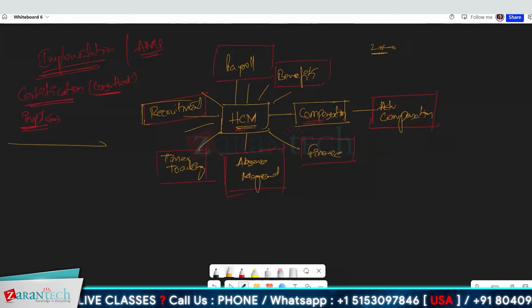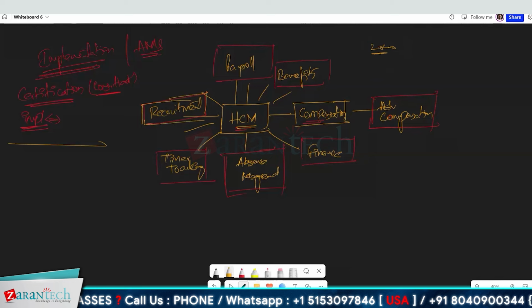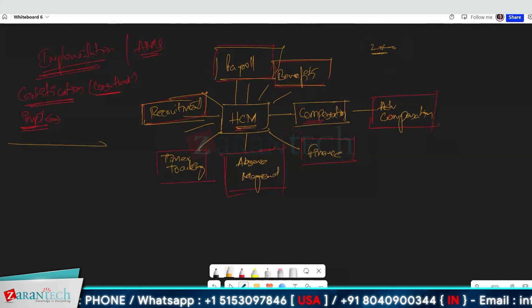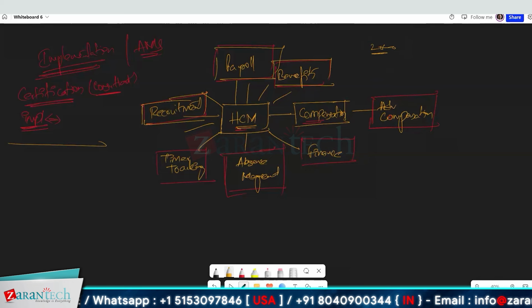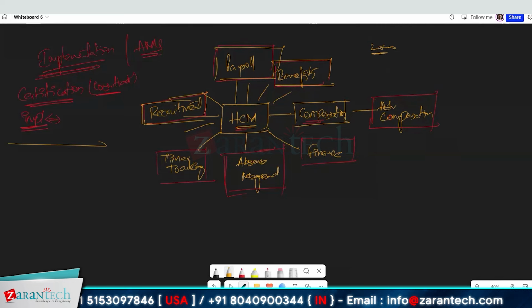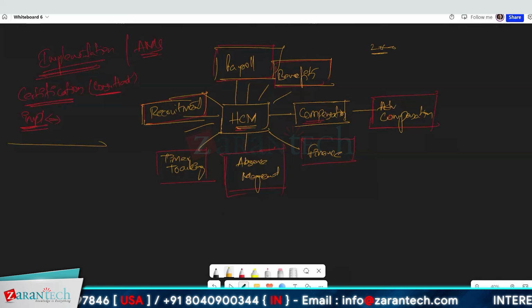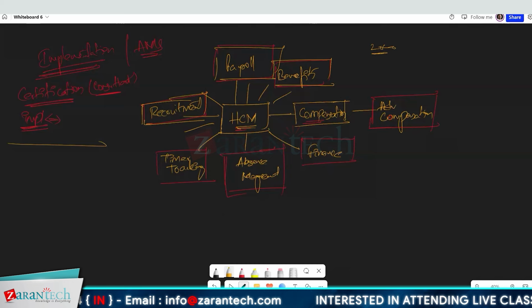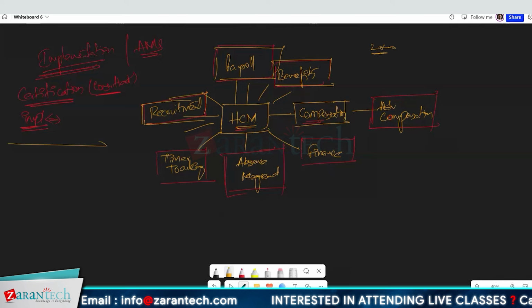we would like to integrate all our other modules. So right now they might be using different software for recruitment, different software for payroll, and different software to handle benefits. Now they decided that from now onwards, in the next 2 years, we would like to sunset or retire all these third-party systems and start using Workday as our core HR system, because everything will be within one single system. It will be better. There will be better reporting.